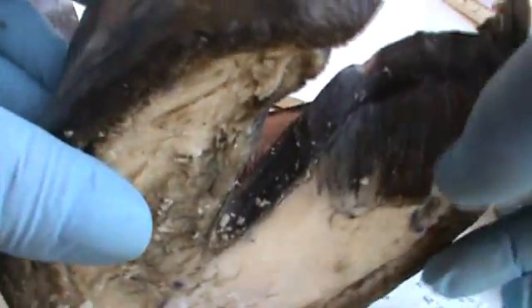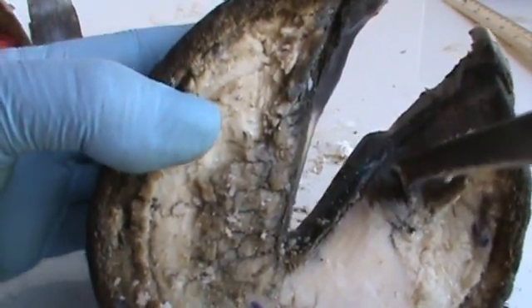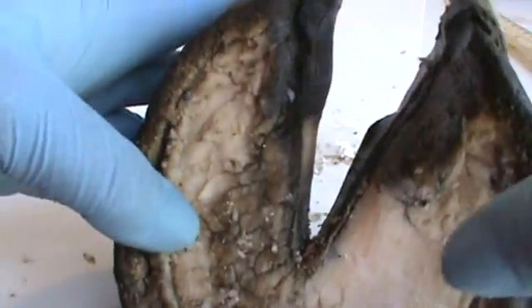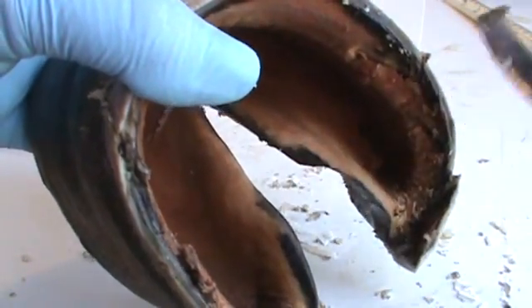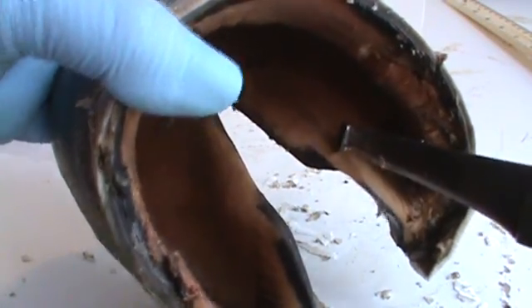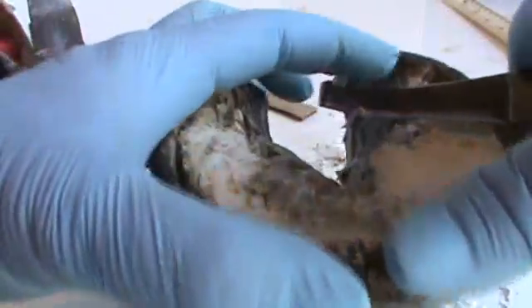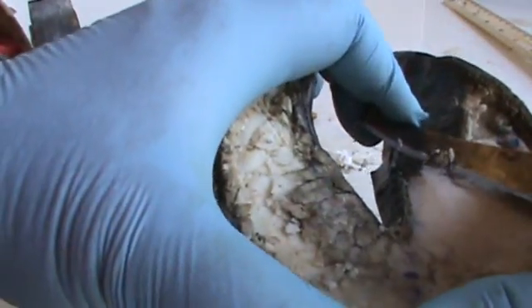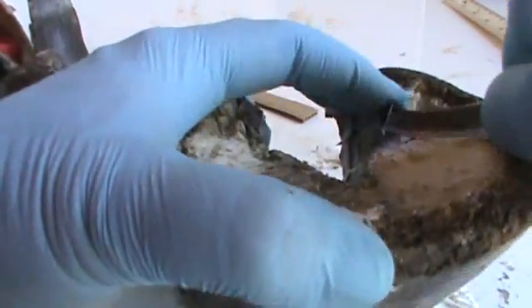Now here we have our bar, and we're starting to see where our bar truly is. We still have a little bit of sole attached to it right about here. See, the pigmentation on a hoof will often blend one part in with another, so what we were thinking was all bar — there's still a little bit of sole right here. The bar ends right here and it grows down this way. I like to have people do what I call 'find and define.'